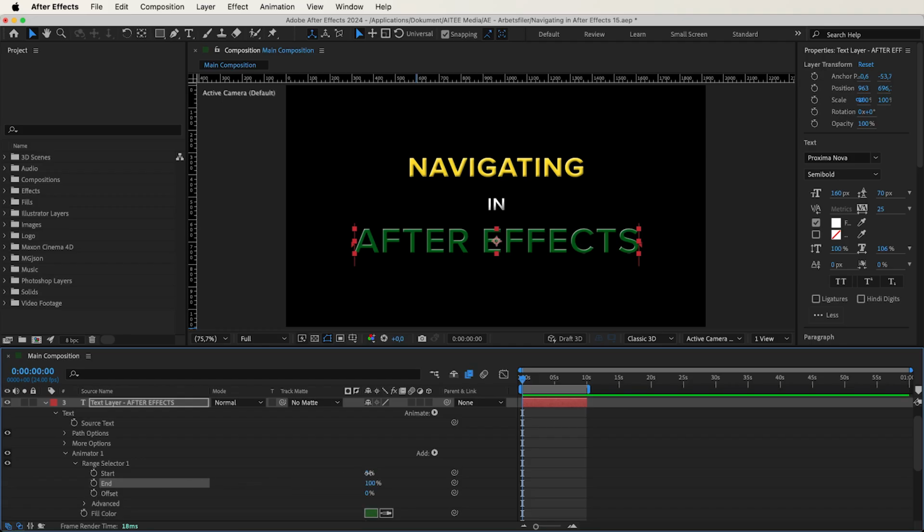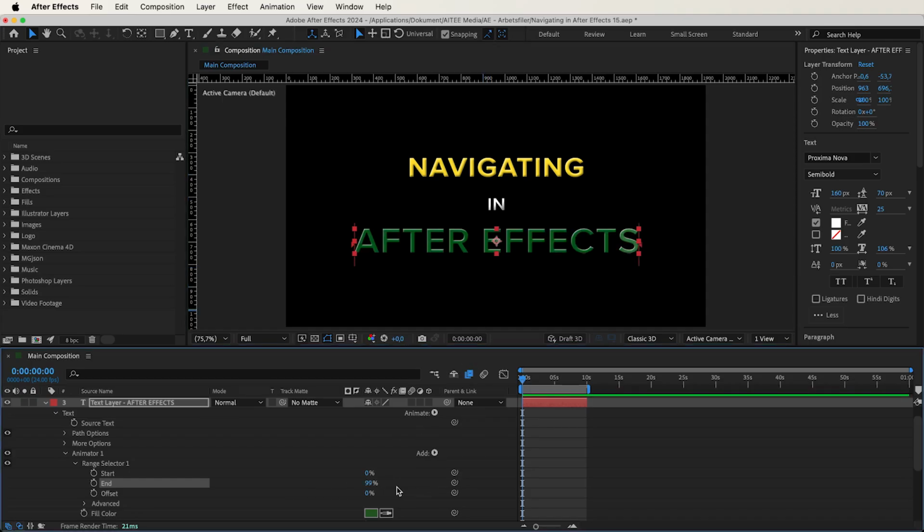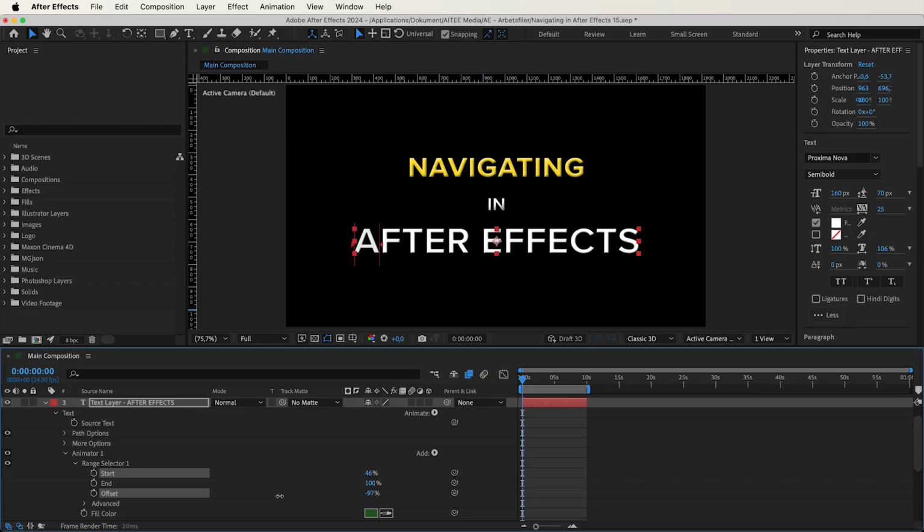animation. Though if you raise the start to the middle, and it will be roughly 46% here now, either down in the text or drag this little red triangle to the right, only half of the text saying effects will be affected and colored now. Same goes for the opposite direction, if the end is lowered to 50% or any other number. Offset is then used to move or animate the marked area between the start and end, offsetting it either to the left, going to the minus or negative percent, or to the right with the positive percentage.